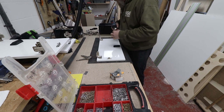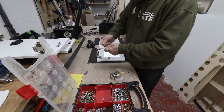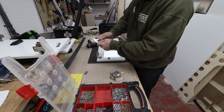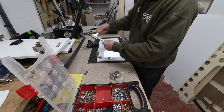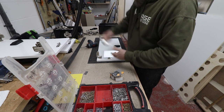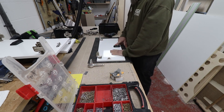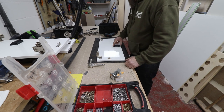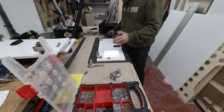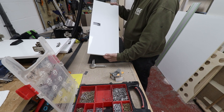Once we've put the door front or the locker front onto the carcass, what we'll do is mount the stay. These are a friction stay and they work lovely - much better than a gas strut because you can adjust the tension, so you can leave the door wherever you want. You just alter the tension so it's enough to keep the weight of the door up. Not cheap but nice. Probably by the time you've got one of them, a couple of hinges, a catch, plus some custom made aluminium latches, you're probably into 25 quid's worth of hardware per door - it soon adds up the cost of a conversion if you use decent quality components.